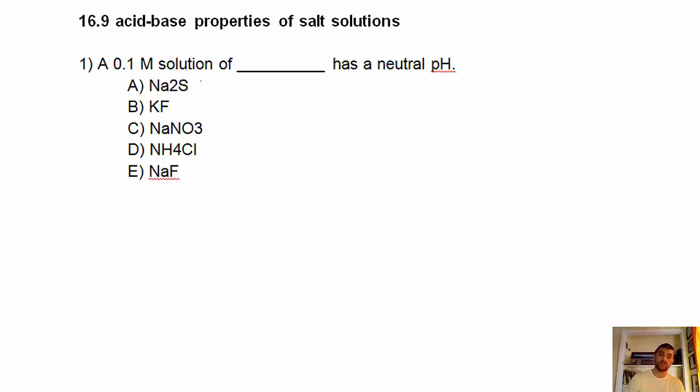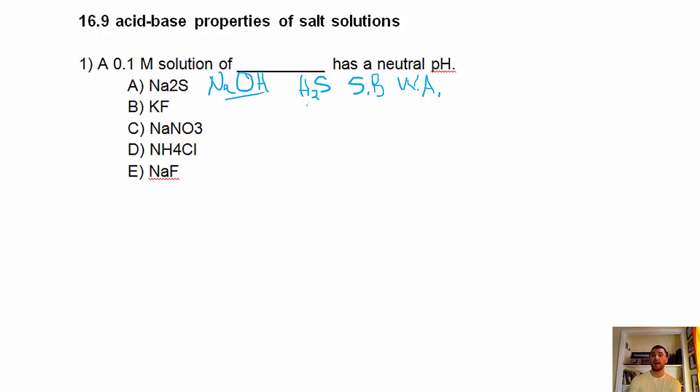The way you got to do this is you got to look. All right, well, Na2S is going to break up into Na and S. So let's look at their acids and bases, right? Na would be like NaOH, and S would be H2S. Well, let's think about this. That is a strong acid, and then a strong base, and then a weak acid. So what would happen in solution is the Na would break off, and it would be like OH minus whatever. I don't need to hang out with you. I'm a strong base. We're not gonna hook up and hang out.